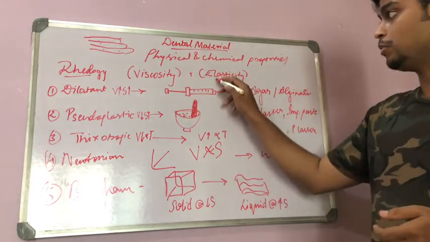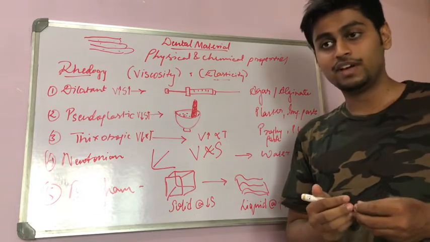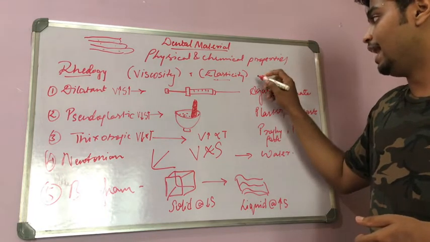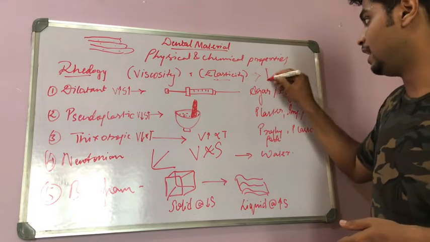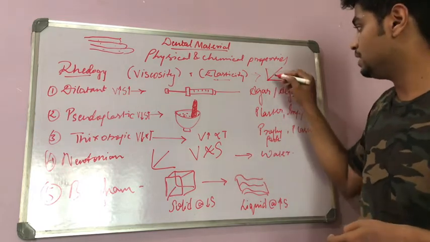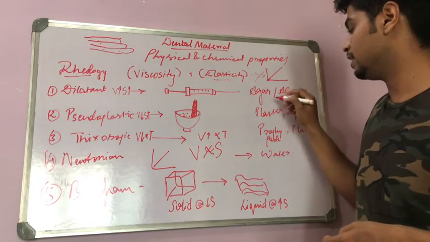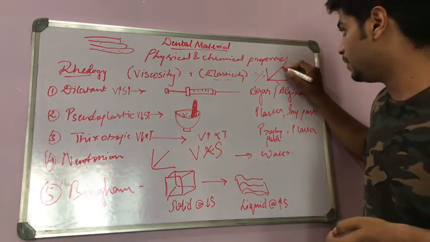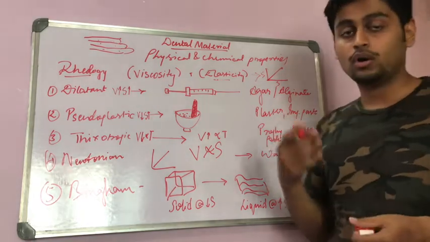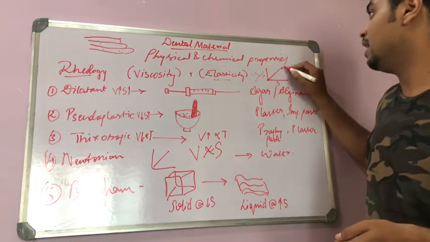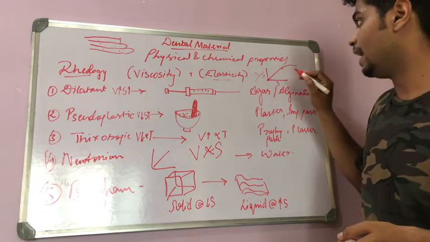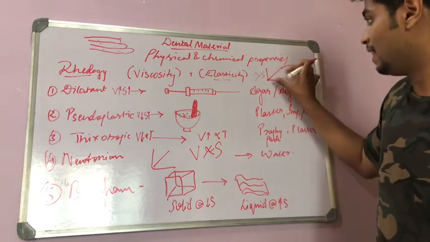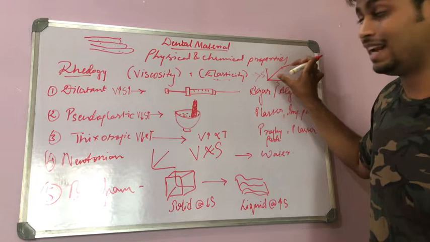Okay, and then there is the property of elasticity. Now when we talk about elasticity, what you need to know is that the property of elasticity is dependent on the stress strain graph, or the curve. So basically, if you plot a graph with, say, stress on the vertical axis and the strain on the horizontal axis, the extent up till which the fluid or the substance experiences a type of deformation which is not elastic, or as in it does not tend to get back to its original shape, that extent is the elastic limit or the elasticity of the material.